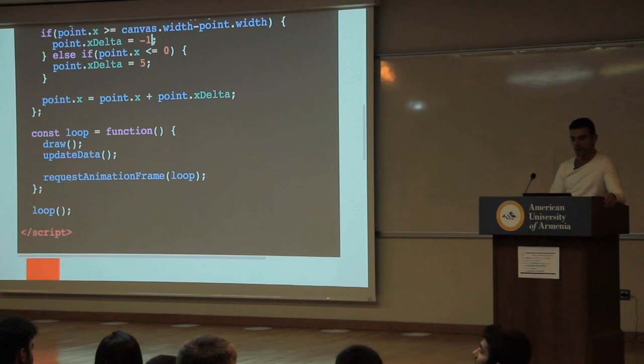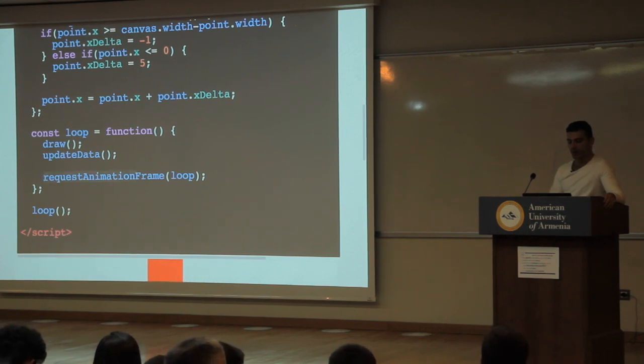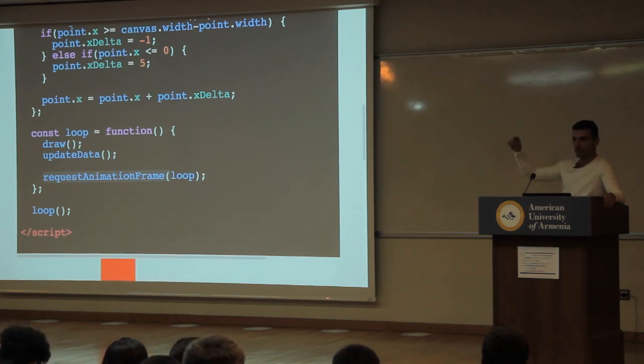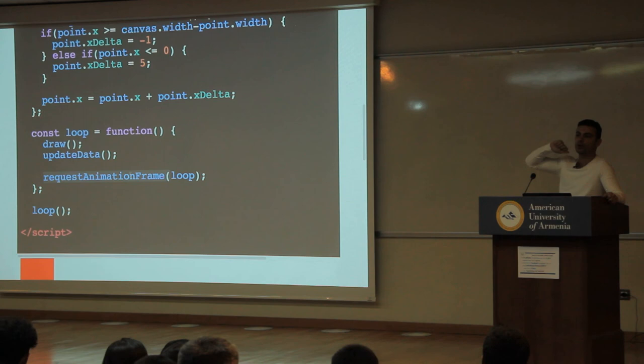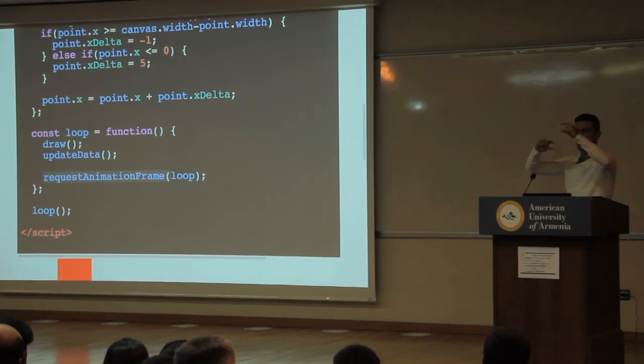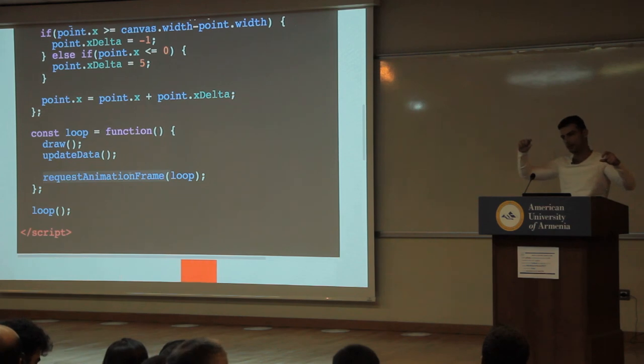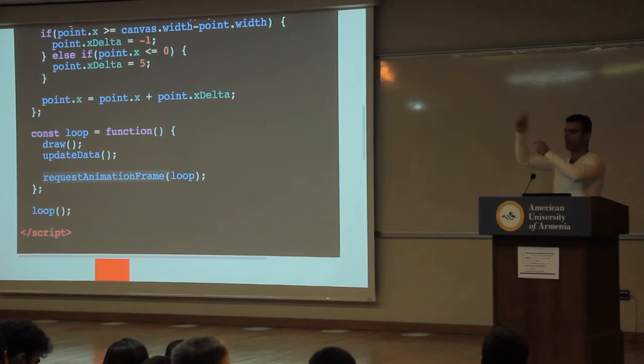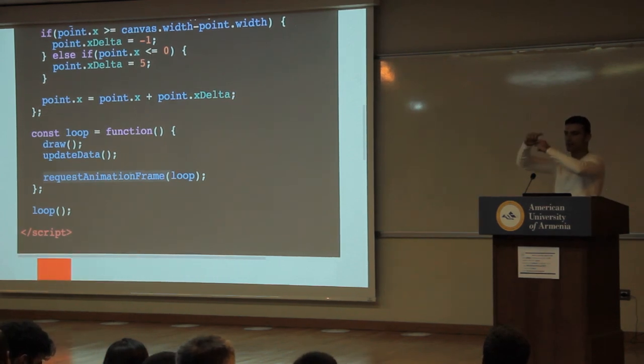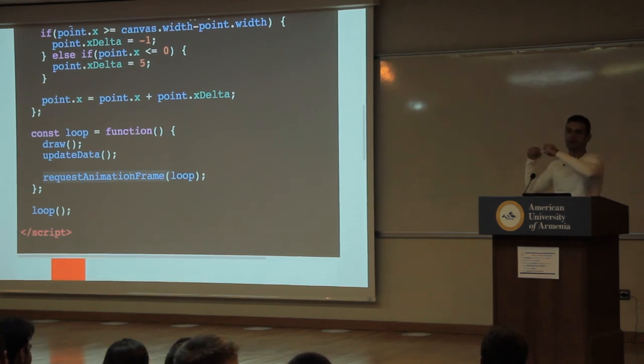Okay. So this request animation frame is what allows this to happen. Request animation frame basically calls your function later. What that means is that the previous call gets removed from the stack. Remember how I told you every time you call a function, it adds the memory to the stack? When you call request animation frame, it does not add it to the stack. And so it can keep working.